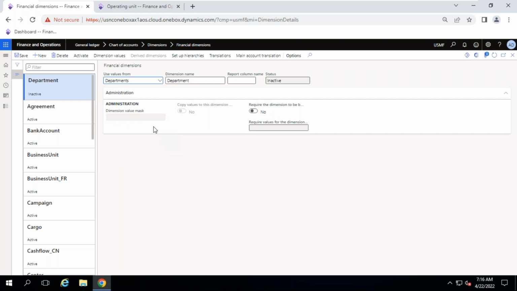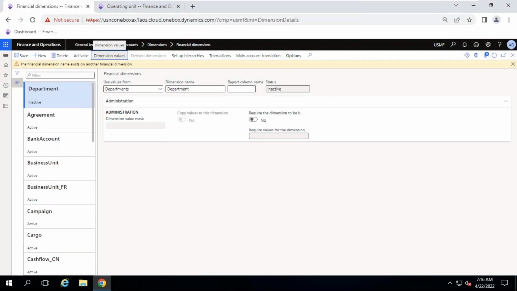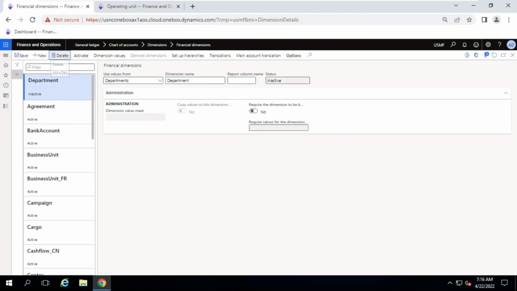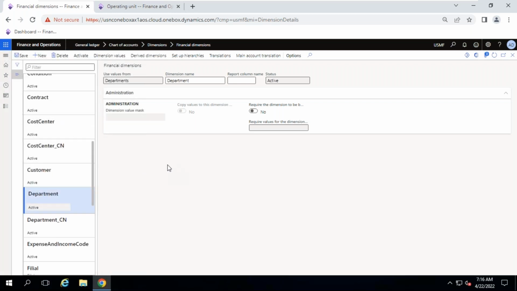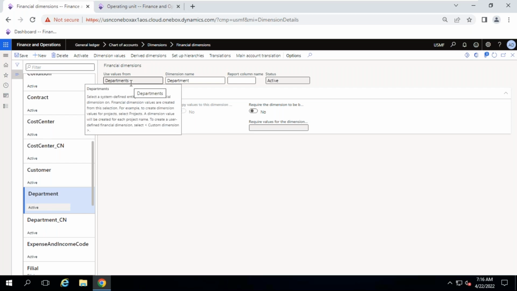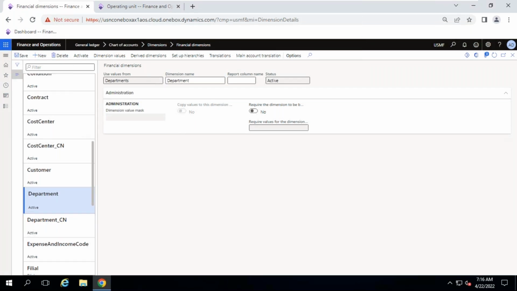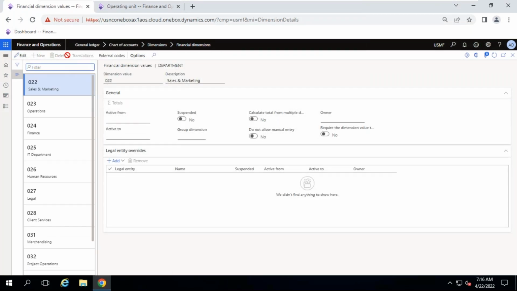But if you want to create values for department, it will throw an error message because department is already created. So for this department, you can click new and select department. There is no issue. But you cannot enter values here.